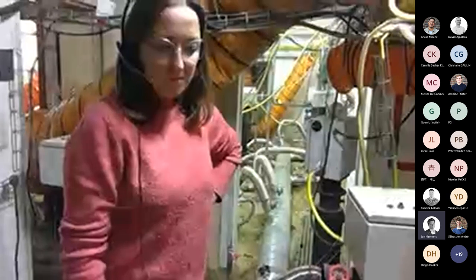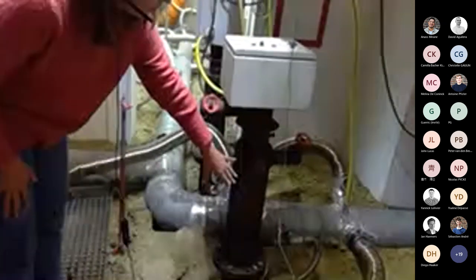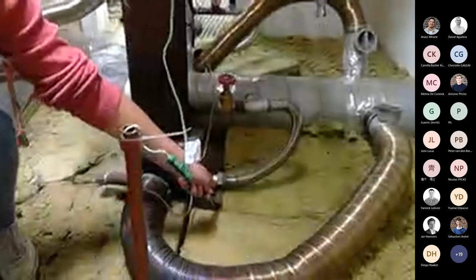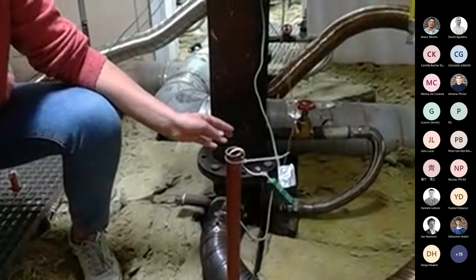Here we are in the basement of the old administrative building of Uckel, in the different small rooms where you can see the action. We can see our smart burners and the burner chamber where there is the flame. The heat goes down through the inner tube to the bottom and then back up through the outer tube. We can also see the vapor tube, which sucks all the vapors from the ground and reinjects them directly into the combustion chamber to burn all the contaminants.